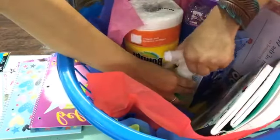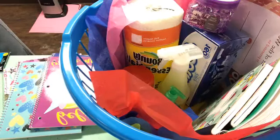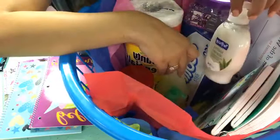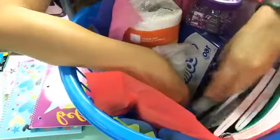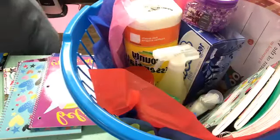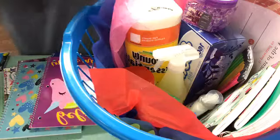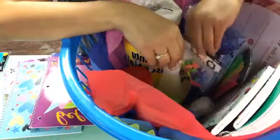Make sure this is closed. That's closed really tight. And then we've got some soap for the restroom. Oh, thank you, Heather. We've got some hand soap for the restroom and hand sanitizer. So we're gonna put that in there. We're gonna put some pencils in here, some cool pencils, and some erasers. Some pencil top erasers. So we'll put that in there.